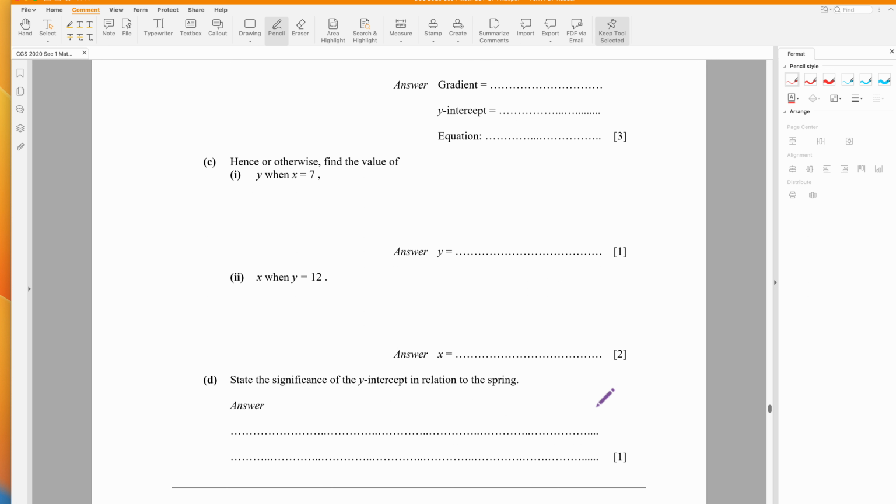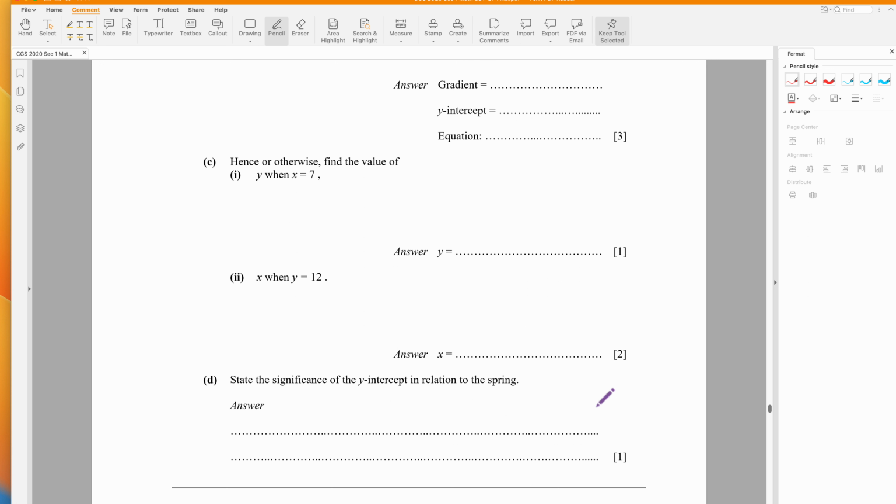So remember, whenever you are asked to find a value given the graph, you always draw whatever they give you out first. Then you see where it touches the graph. This line touches the graph here. This line touches the graph here. The y equals 7 line touches the graph. It's always with respect to the graph. So that's how you get it.